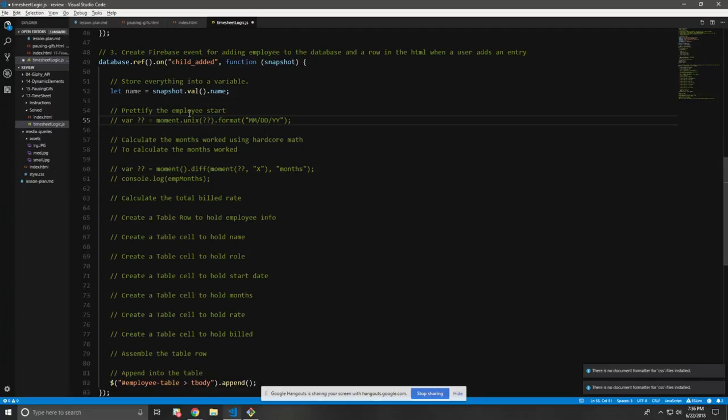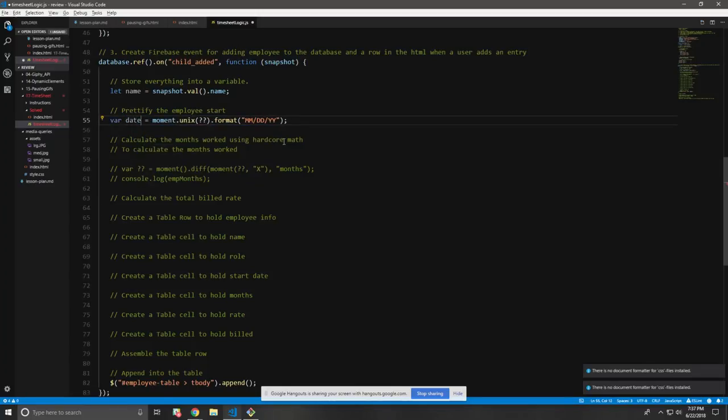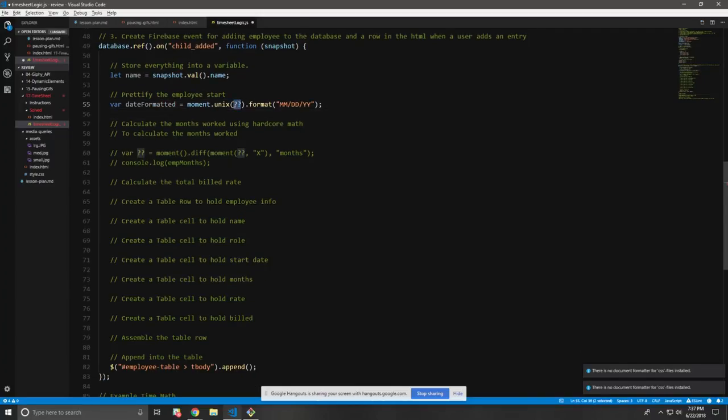As far as this moment stuff goes, I'm really not going to get into it right now, but this is just to format the date into a better format. So date, I'll do formatted. It's a bit verbose, but it's fine. And then right here we need our other values. So let role equal, copy this.